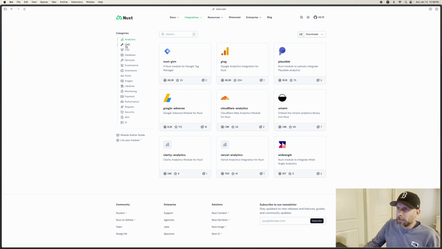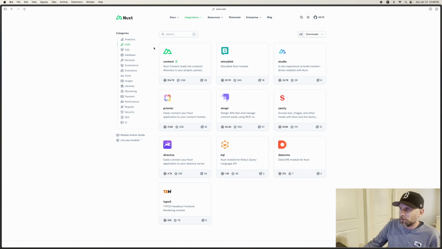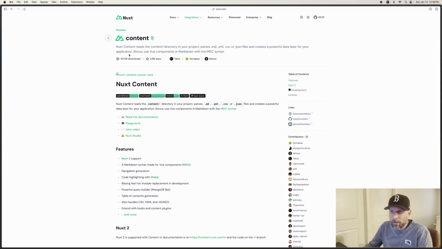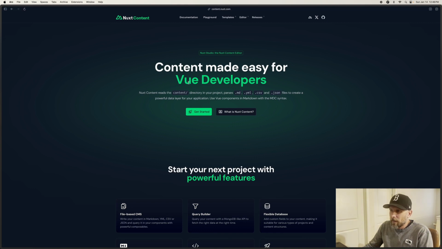What I do want to do is go to the next tab down though and take a look at these options for CMS, so content management systems. Within the app, I'm really looking at this Nuxt content module, this first one here. And I'm also looking at this Nuxt Studio so that we can look at the two of them together. So Nuxt content's free, it's a plugin, and basically you can read the documentation. But if we were to click through, this is basically going to make a directory within your application that supports these couple different kinds of files here.